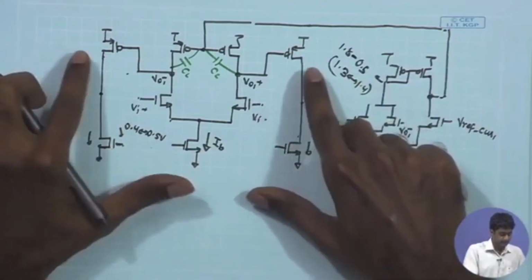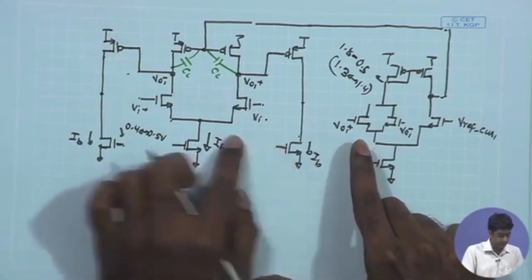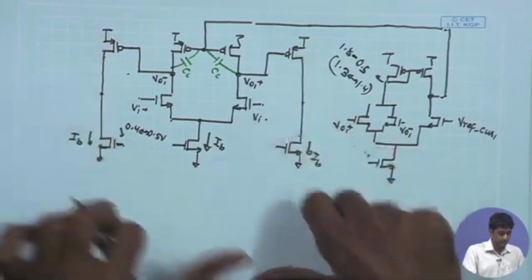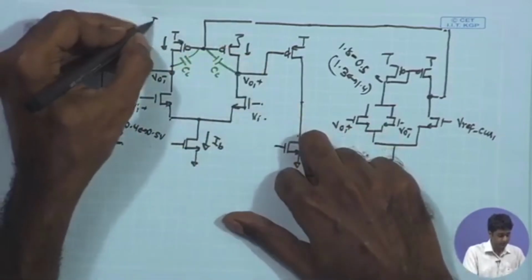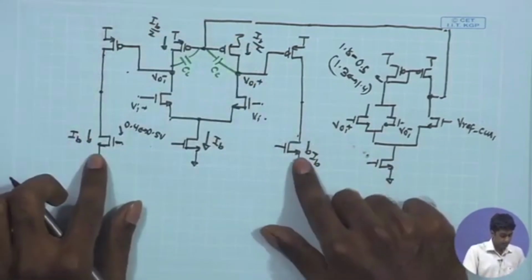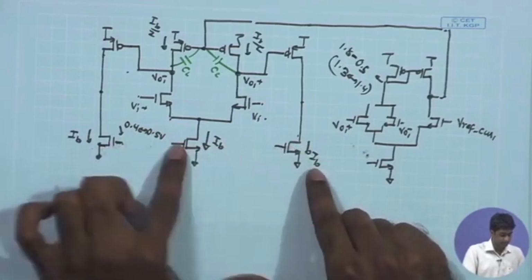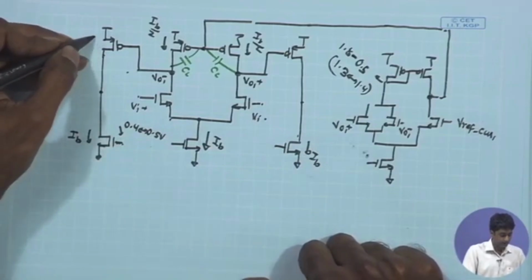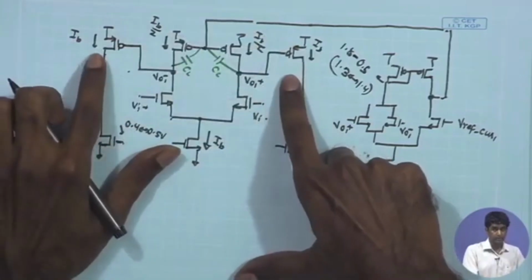If I assume that you are having almost the same I bias in these two branches, which are being fed with the help of a current mirror with a reference branch, the two PMOS over here are also having I bias, whereas under DC condition what we expect is that these two PMOS transistors are going to have I bias by 2, I bias by 2, and these current sources are identical. So, we are expecting that these are going to have identical dimensions, therefore they are also going to sink I bias each, and as a result I am expecting I bias over here as well in both the PMOS load of the PMOS input device of the common source stage.